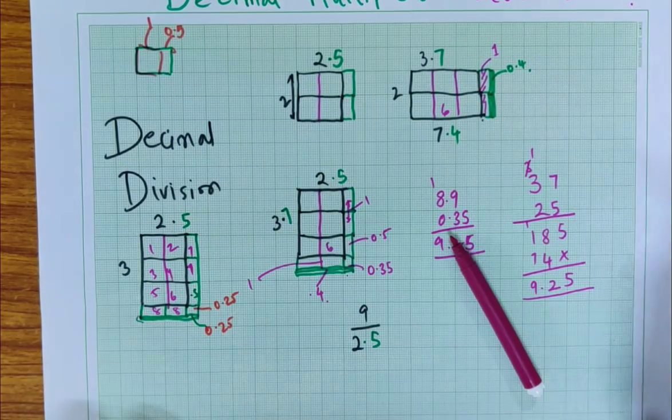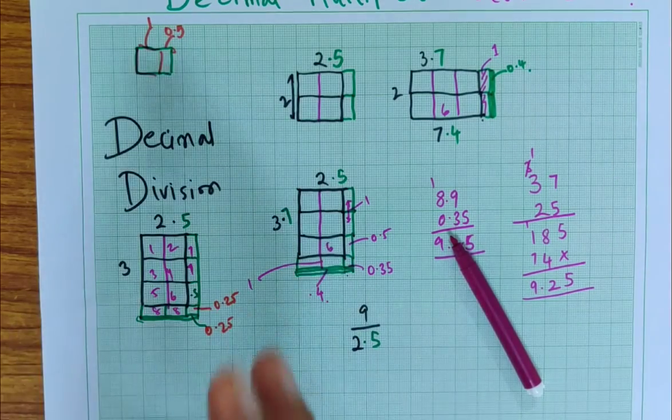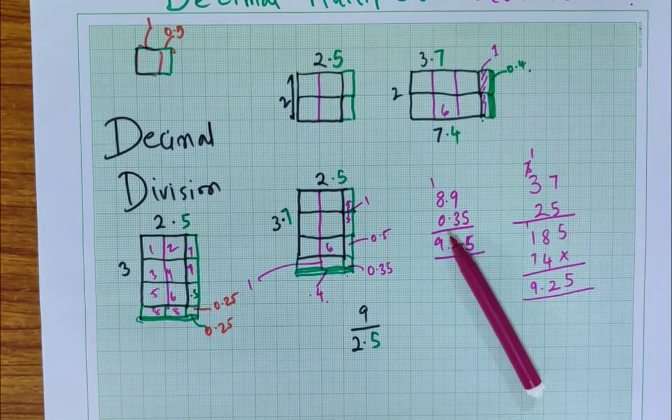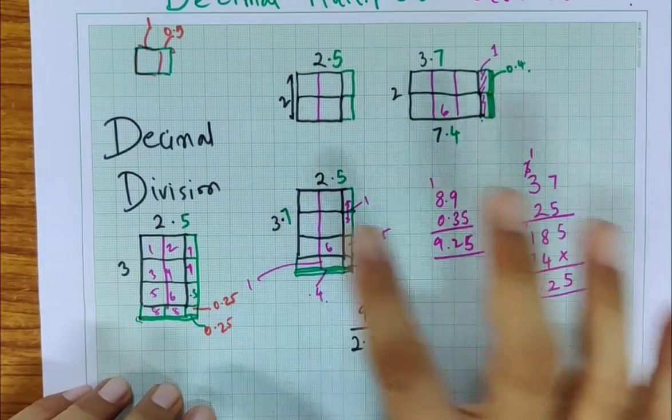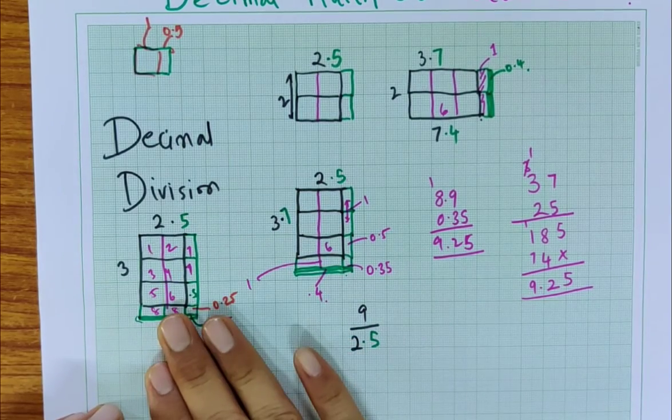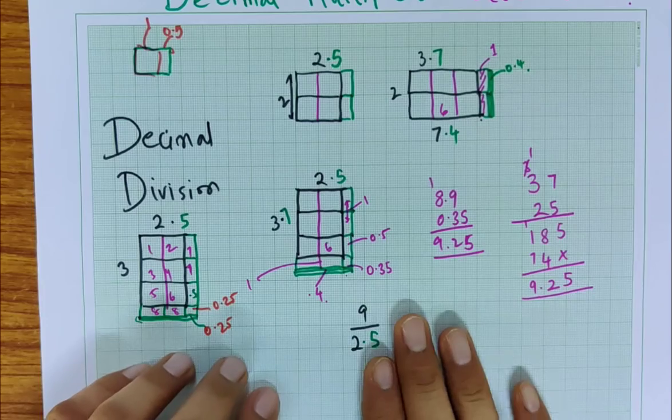So the division is the same process as we have usually done, which is to say that if I put it in an area, what will be the other side? So this is only for understanding what decimal division means, right? If you were to do it, how would you do it?